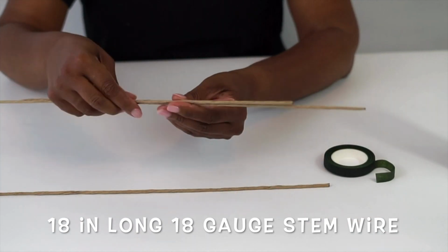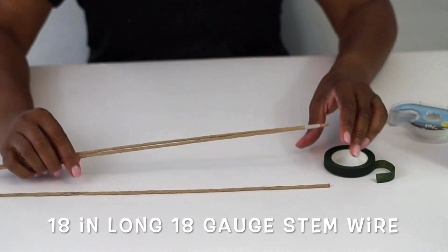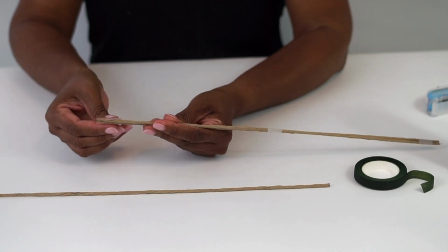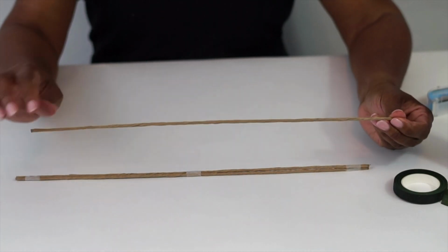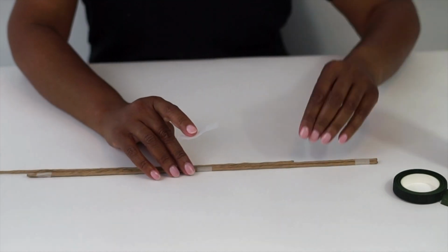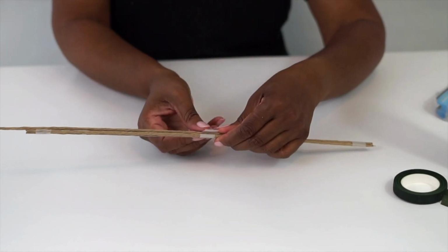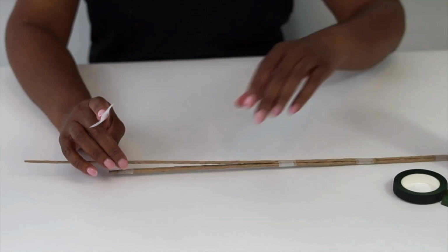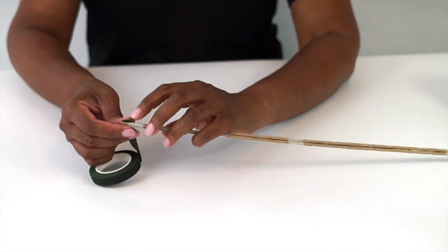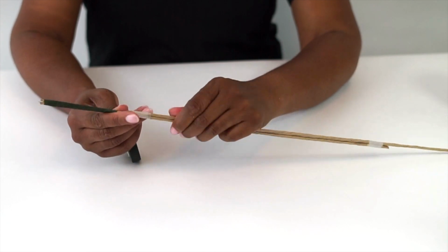To create our stems, we're going to be using 18-inch long 18 gauge stem wire that's already been wrapped in paper. So I'm going to take two of them and just attach them to each other using basic regular tape. And then you're going to determine how long you want your stem with the third one. In this case, I'm going to have one that is right at about 24 inches long, one that's 22 inches long, and one that's right at about 20 inches long. And the third stem is what determines the end length.